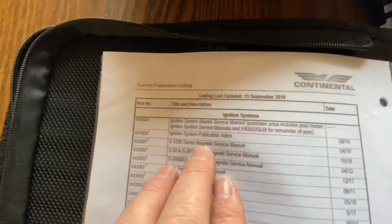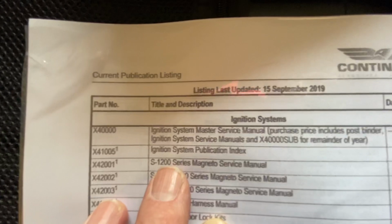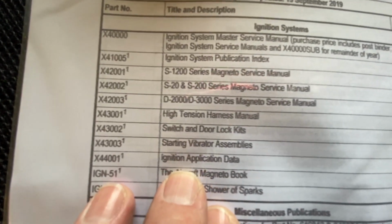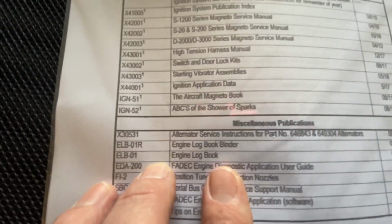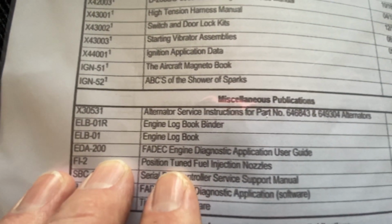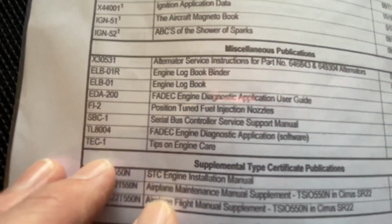Okay. So here we start getting into more of the manuals, the supporting manuals to the overhaul manual. And we're talking ignition systems, mags, door locks, starter ignition application, magneto book, ABCs of shower of sparks. Then we get into these miscellaneous, engine logbook binder, feed position tunage. I wish I had those to print out. All right.